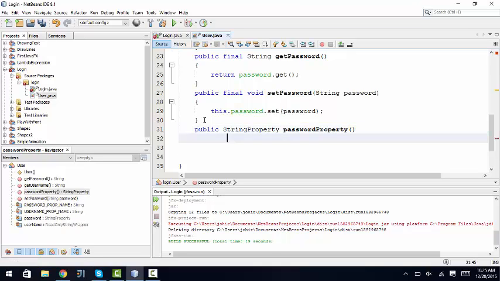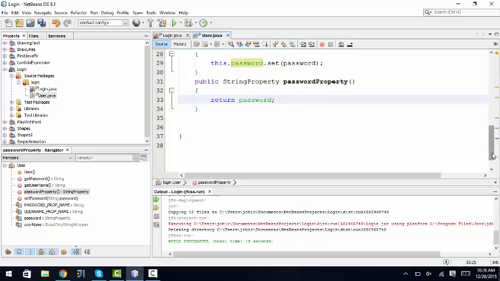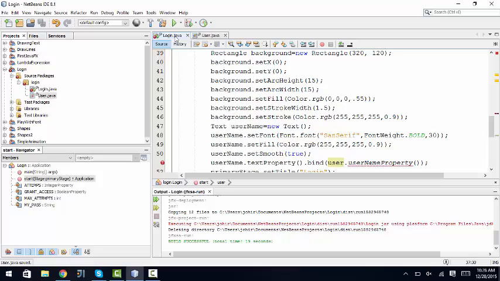We can get the password property that may be that, okay. Return password. This time I will not use get. So this is my user class and I will use that.